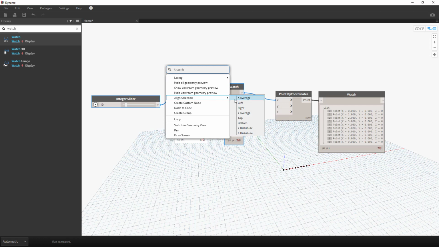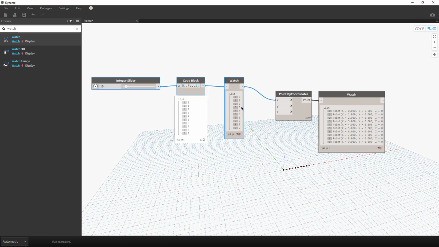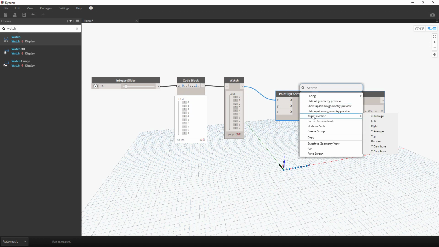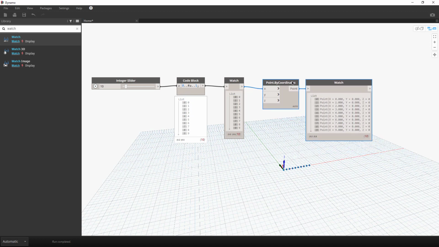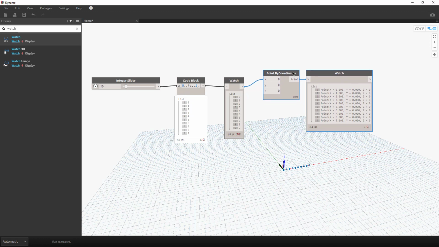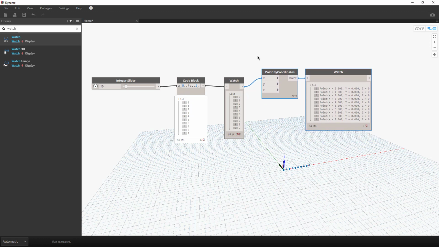In our case, we're going to align to top. And now we can see that those nodes are aligned and cleaned up. We can also do this to the point by coordinates node and the other watch node. Align selection, top. And start to organize our graph in a little bit more of a pleasing way.